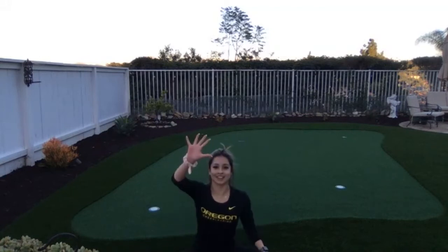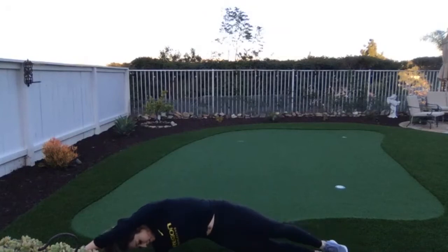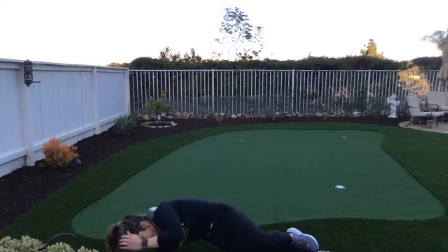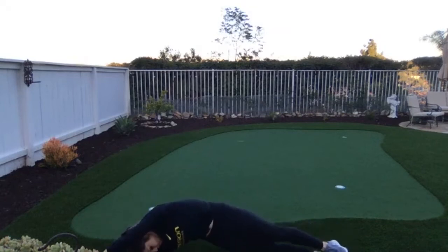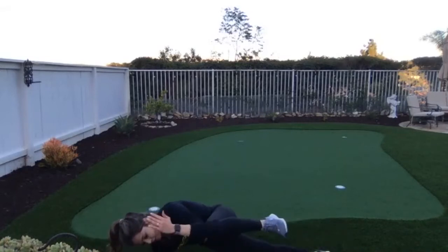Ugh. I'm getting really hot. 5. I'm gonna put my scrunchie down. Okay, 3, 2, and 1. Working those obliques again. Ten. Three, two, and one.